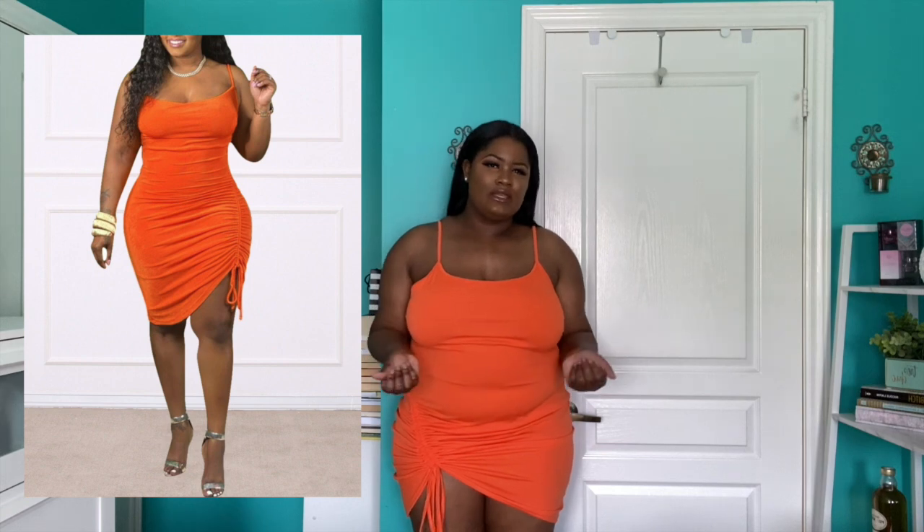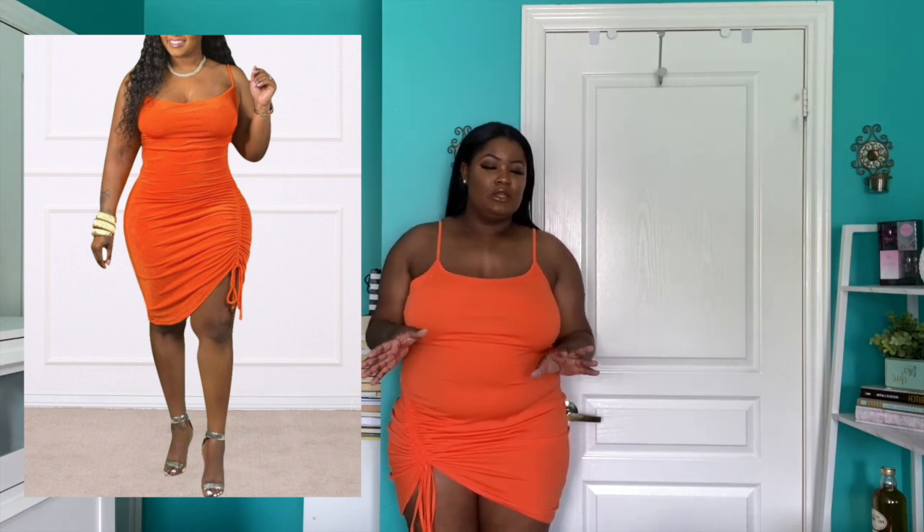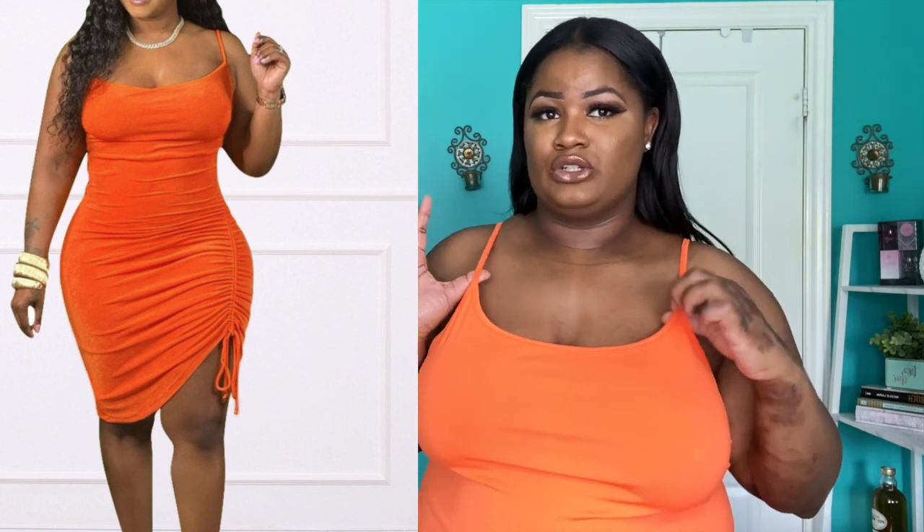Alright y'all, so this is the next dress that I have. It is this orange ruched style dress. I really love these ruched dresses — all the girlies be wearing them, it's very much in right now. This dress is cute. In terms of looking like the picture, overall at first glance it might look just like the picture, but when you really look at it, it's not exactly the same — and that's more so because of the material, which also affects the color. When you look at the neck detailing, the picture has a more cowl neck looking style top compared to this, which just looks like a regular tank top.